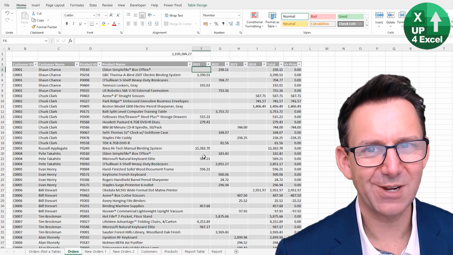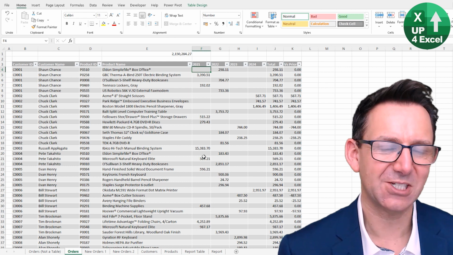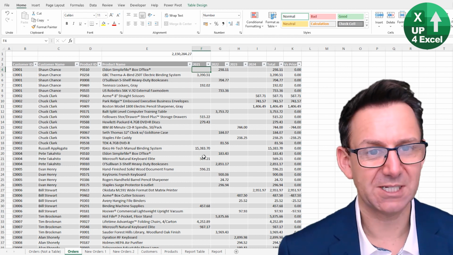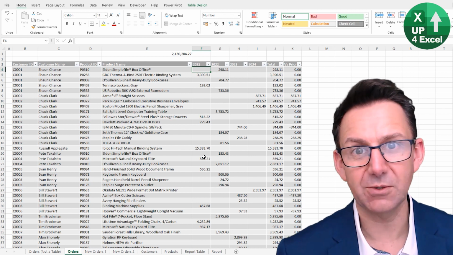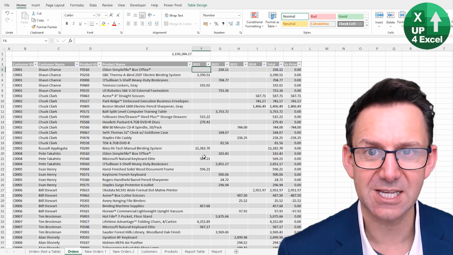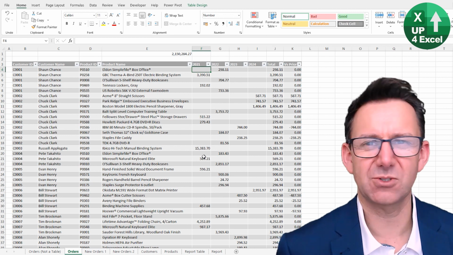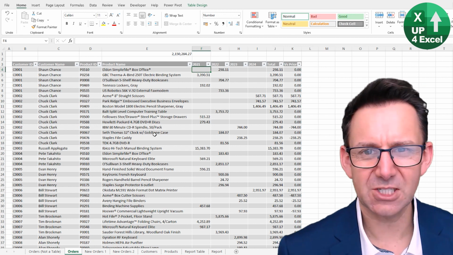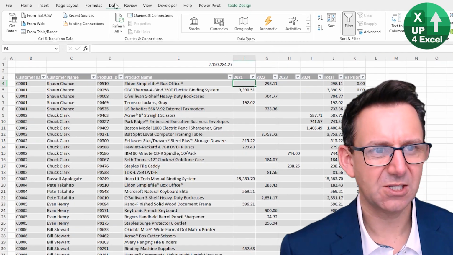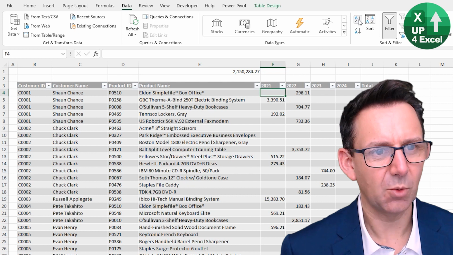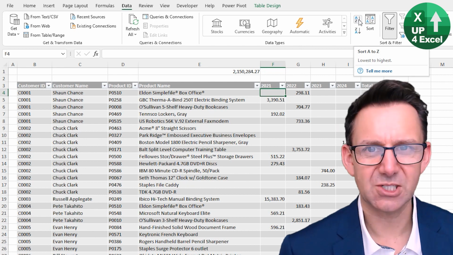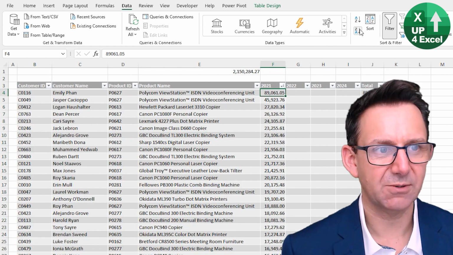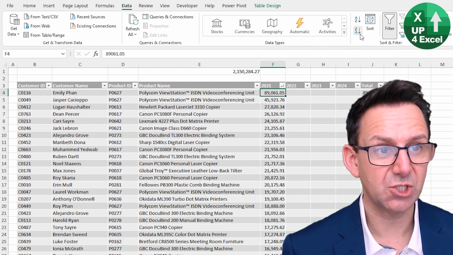The sixth great reason why you want to be using tables as much as possible is the whole automatic selection of data when you hit numerous features in Excel. I would perhaps refer to it as auto data ranging. And this is what I mean. So if on the Data menu you hit one of these sort buttons, and you probably just see it as a bit of a flash, it will automatically highlight all of the data in the table and apply that function to it.